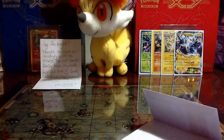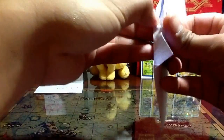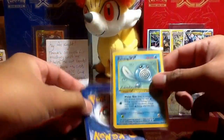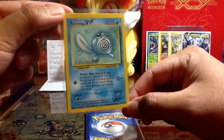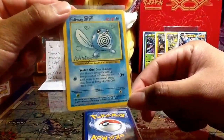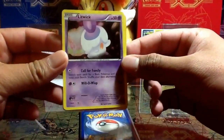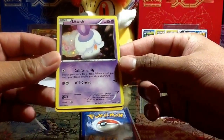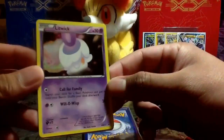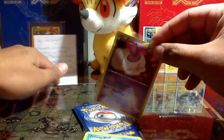Thank you so much, especially this Thunders EX. Let me put these in the background, right here on the light set. Oh — signature card plus extras! I'm really excited for the signature card because I want to get at least one from each person I trade with, and finally here it is — I finally get one from you, Poliwag 87, with the Poliwag and 'Poliwag 87' right there, the hearts. Nice. Something else in here — another promo card, Litwick, Call for Family, Wailord holo. Check that out, nice.